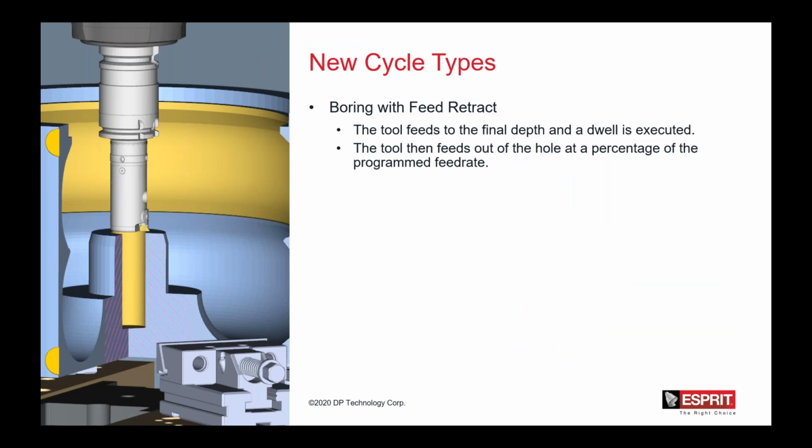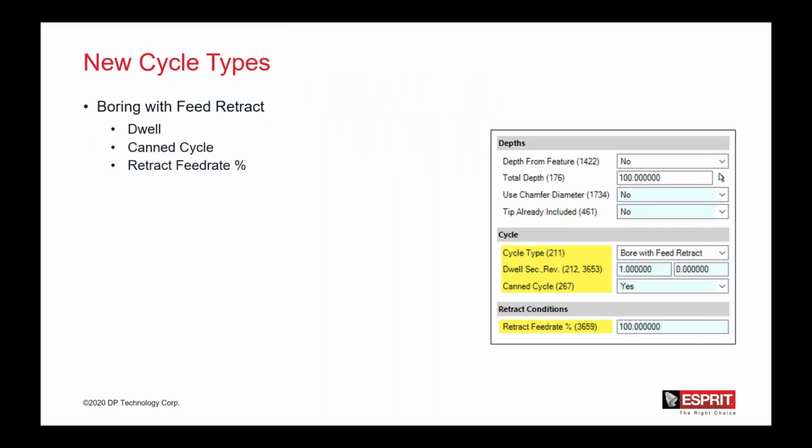Next, I'm going to talk about boring with feed retract, and this is just a boring cycle that's going to use a feed move to retract out of the part. You can define your feed move out of the part as a percentage of the defined feed rate. So if we go into the cycle here, you can see set it to bore with feed retract.